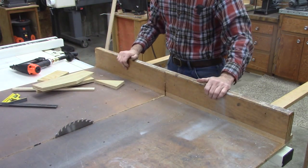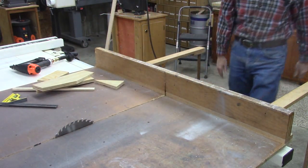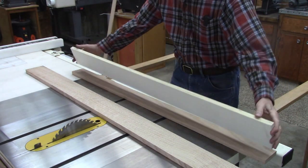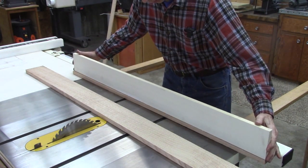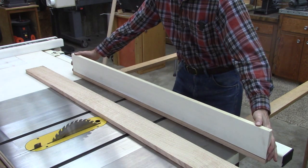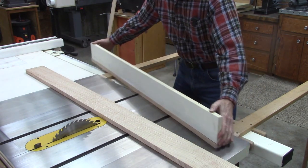Anyway, let's get on with building this sled. Okay, the first thing we're going to do is make the back fence, because it's got to be glued, and I want to let the glue dry a little while. It's going to be like an L shape, like that.